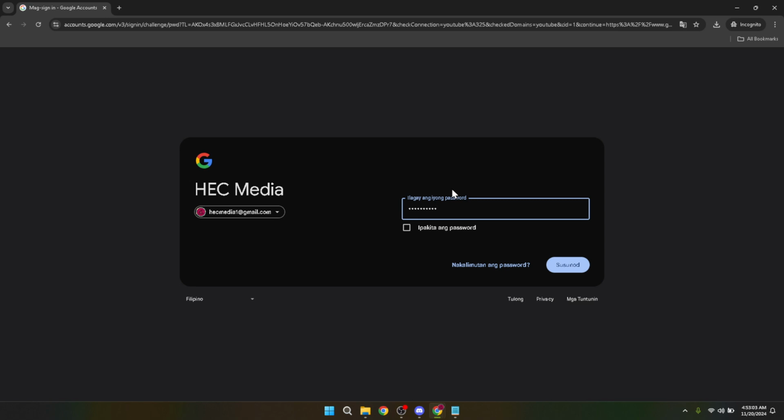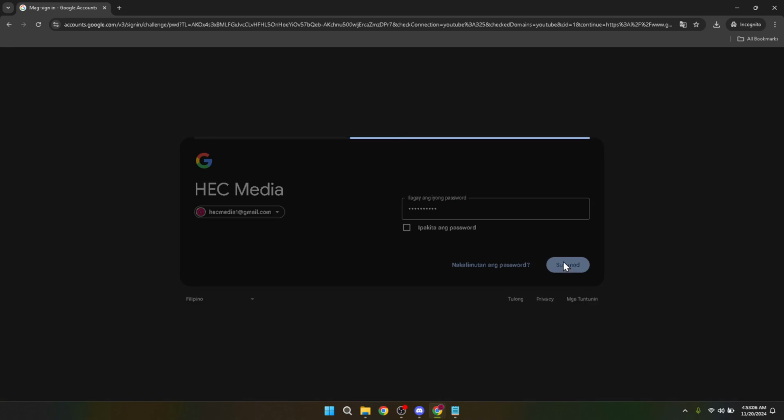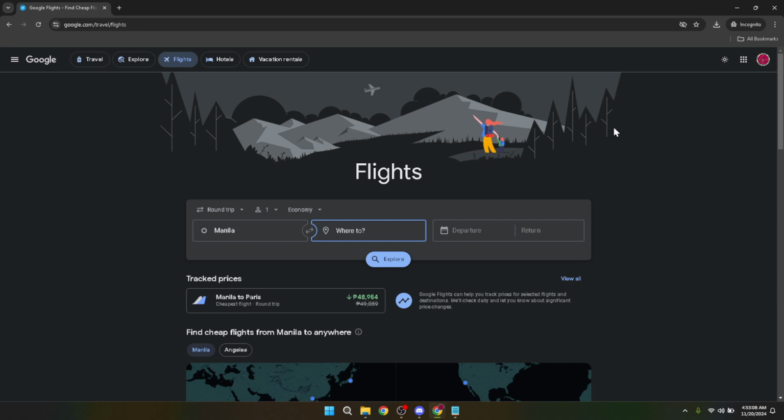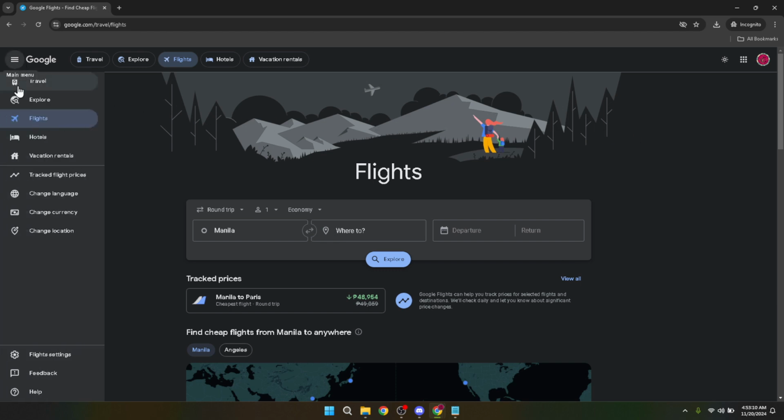changing the currency setting. Now let's scroll down to the bottom of the page. Here, amongst various options and information, you'll find the currency selection. It might seem like a small detail in the grand scheme of your travel plans, but ensuring the currency display matches your preference can significantly streamline your flight search process. After scrolling to the bottom, you'll notice an option labelled Currency. Go ahead and click on this.